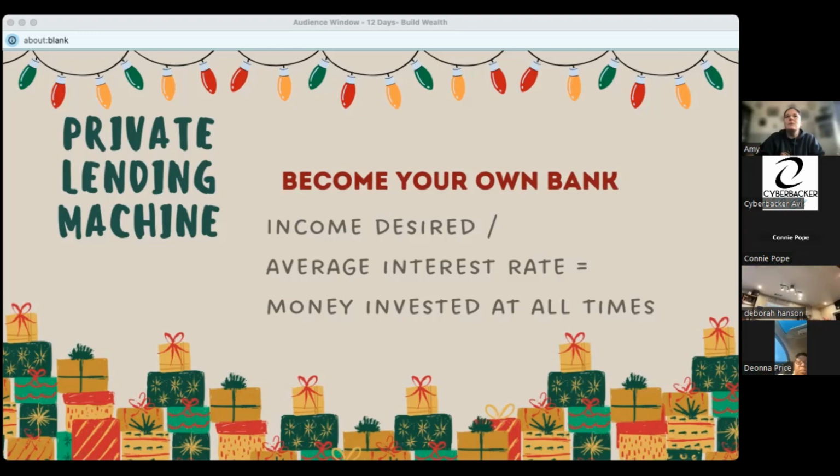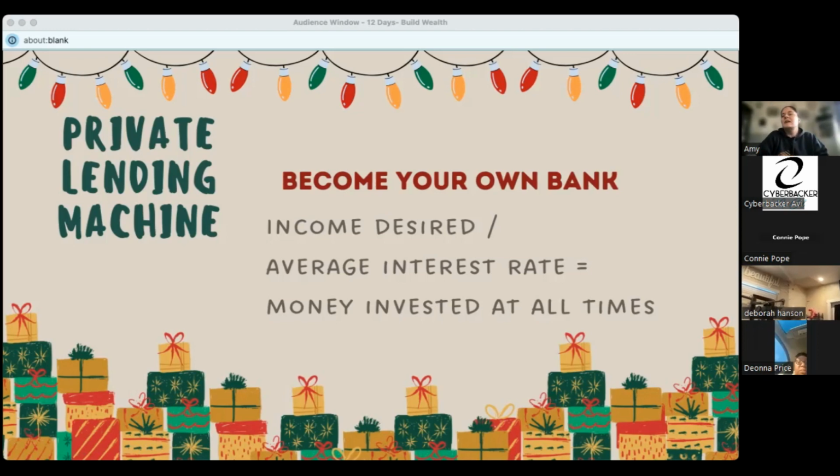So what we're doing is we're working to build our net wealth to a point that we can start lending money out. And then we're going to start adding to that until we have that $2 million number loaned out to people at all times. And some of those might come due tomorrow. Others will come due in 5 years. And then we're just going to lend that money back out again. So becoming your own bank is one way in which you can create passive income for yourself and have income coming in on a regular basis.